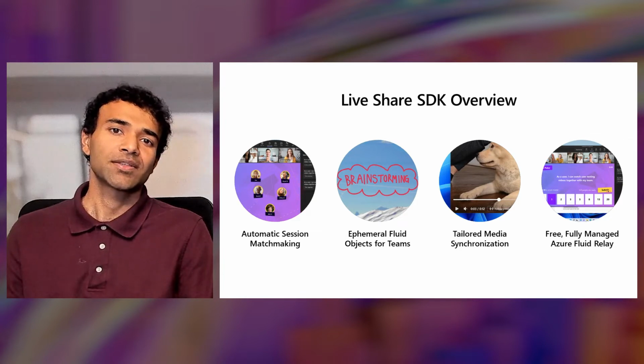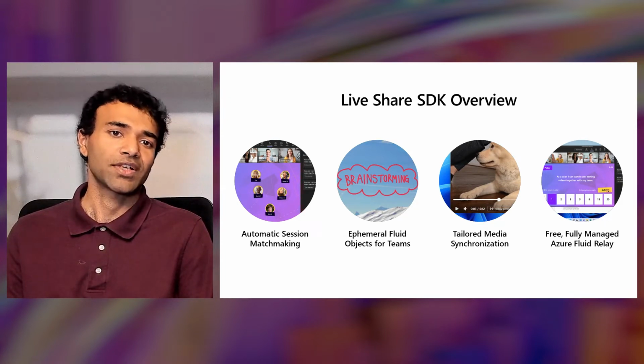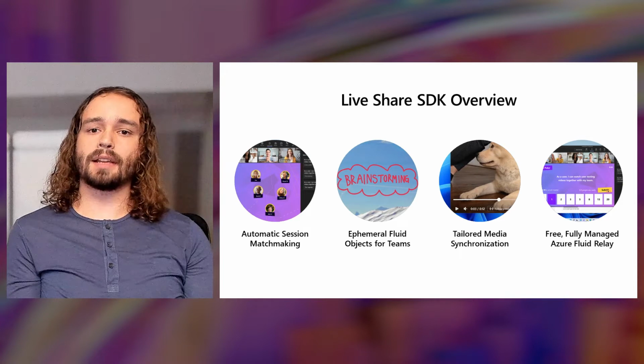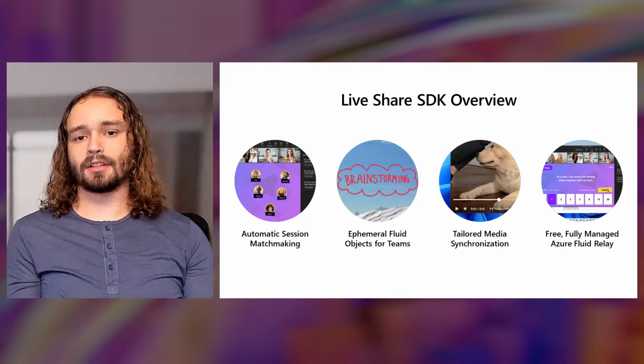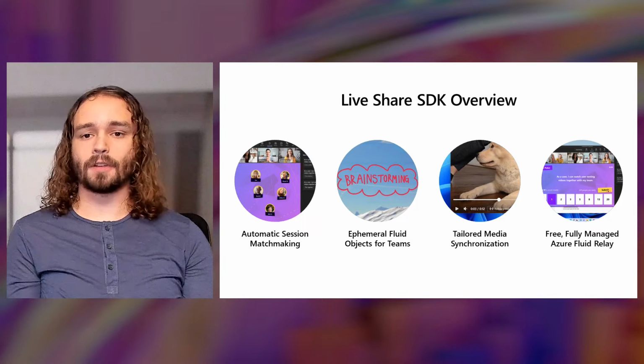These are extensions built on Fluid Framework's data objects that are transient and ideal for scenarios where storing objects may add complexity, such as laser pointers or notifications. They're also the only Fluid objects that support meeting role and verification. We've also built a tailored set of media synchronization capabilities based on our ephemeral objects to synchronize audio and video files in just a few lines of code.